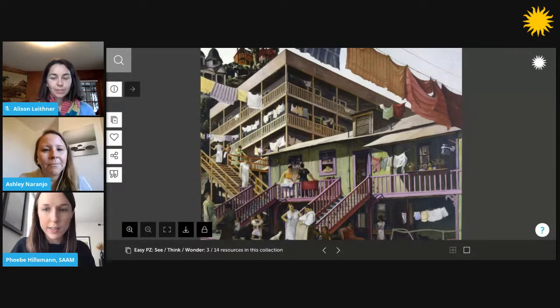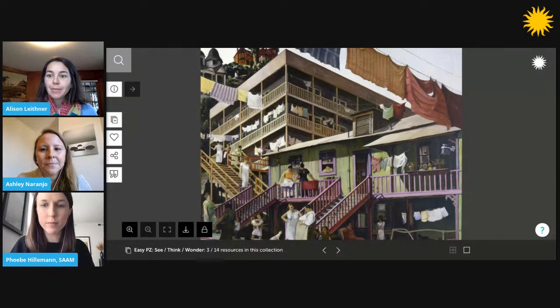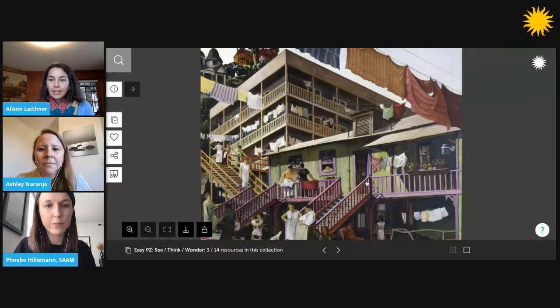All right. We're getting some comments in the chat box. Allison or Ashley, would one of you want to read some of those out? Sure, I'd be happy to. So some of the things we're seeing: Claudia is seeing clothes on a line. Adam is seeing several women, light drying laundry. Tess is seeing women and children. Jennifer's seeing a colorful home, a mansion on a hill. Trevor's seeing steps in a hill. Emily is seeing 2 large homes in the upper left part of the composition. Christine is seeing people connecting and conversing. Heather says there's a young girl near an adult at the bottom right.